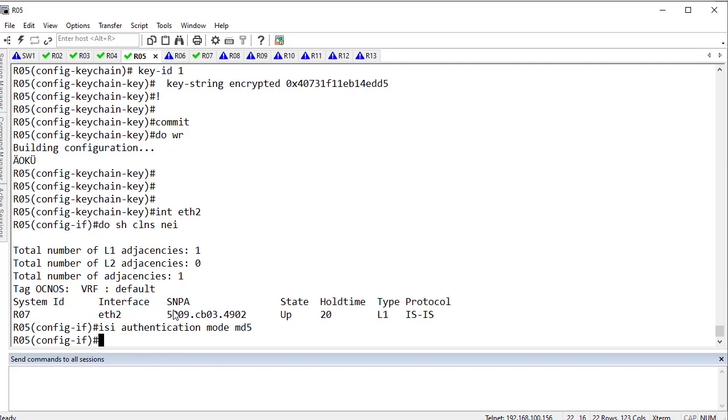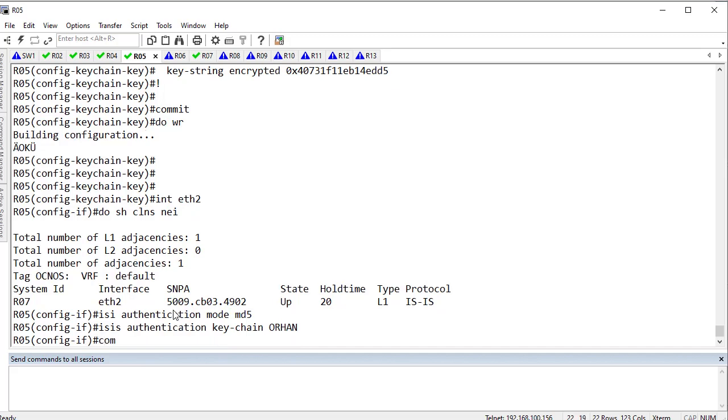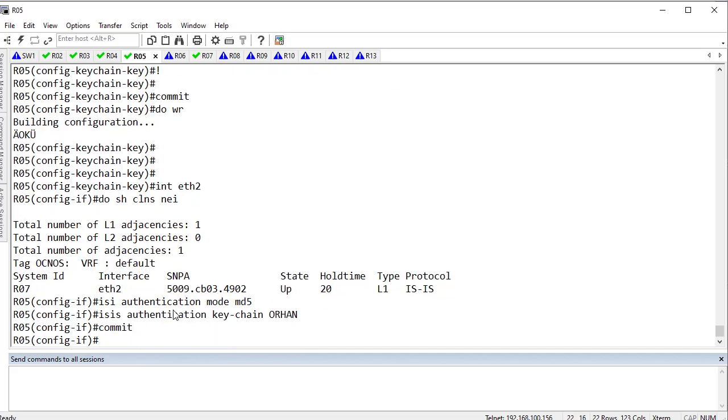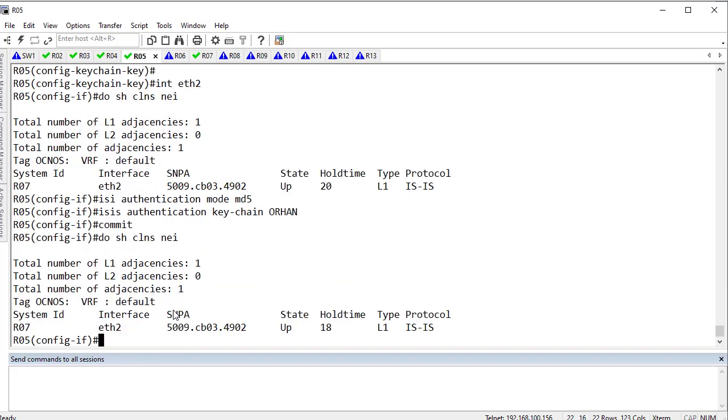And the next one, I'm going to say ISIS authentication, and I'm using the same keychain that I used there. So the name is Orhan. I could again go with level 1 or level 2, but because this is just level 1, I'm just going to hit enter. So I'm going to say commit. So this is done. If I say show CLNS neighbor, now I should not have my adjacencies up and running.